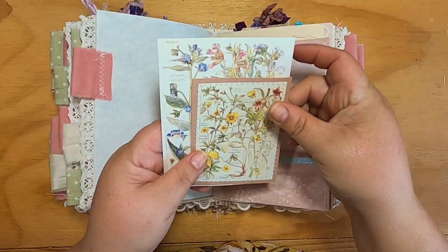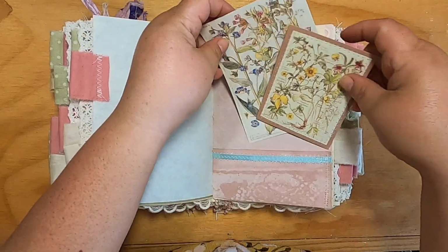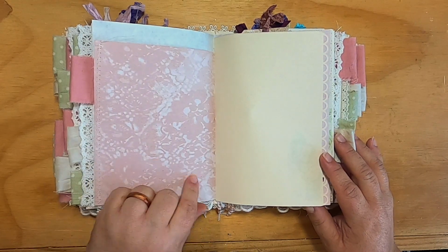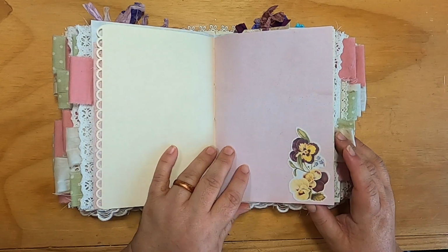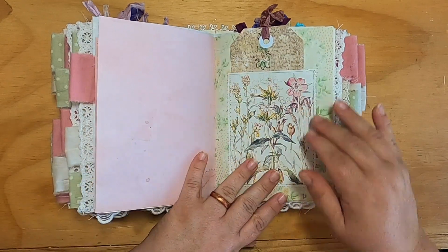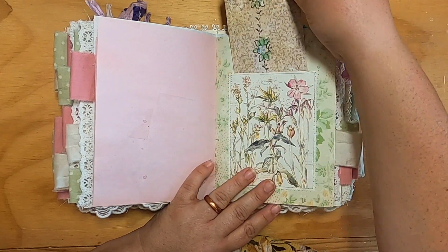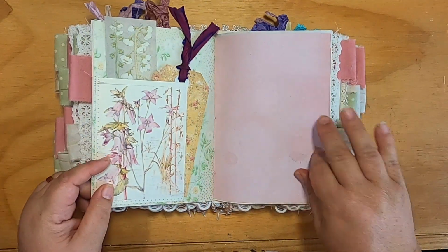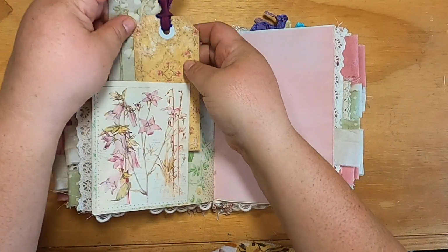tailor-made wallpaper. Some pretty lace-dyed avocado paper. I can't remember who. I got some from Dee Dee and I got some from Beth. I don't remember which ones came from who. These might have been left over from Tracy's wallpaper tags kit as well. These, I'm not entirely sure.